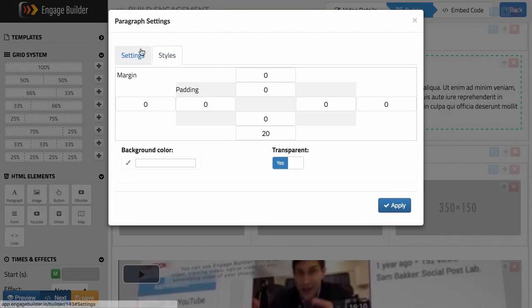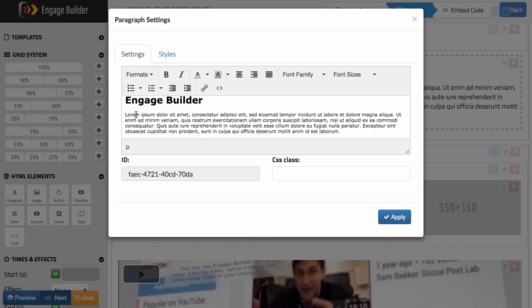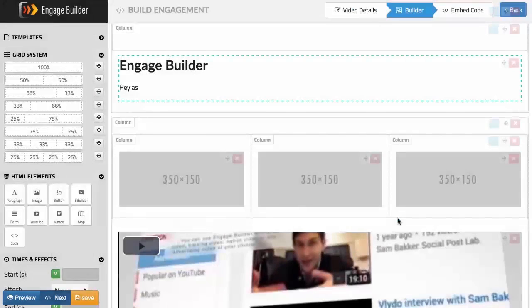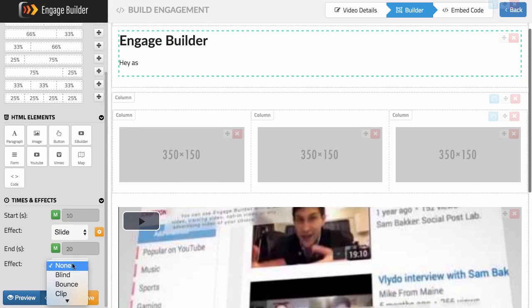You can also add in different styles if you want. You can adjust the look of this, and you can replace any of this text as you want as well. Once you're ready, click Apply. You can adjust the font, you can adjust any part of this, and if you want to add an engagement to it, click the clock button right here. This allows you to add an engagement in at the period of time that you want it to happen. You can also watch a preview of how this will look with the different engagement settings that we have here.